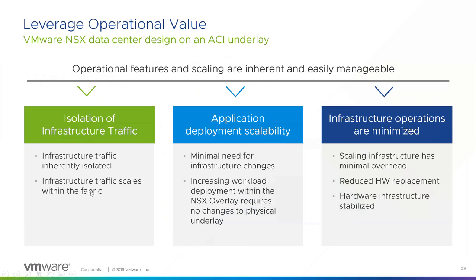Therefore, we're going to leverage a few things in the physical fabric, all right? ACI already isolates traffic based upon endpoint groups. Great, we'll just leave those endpoint groups because we don't need to do a white policy listing anymore because it already does it for us. vMotion is vMotion, management is management, wonderful. Minimal need for infrastructure changes, well, that's across any physical fabric. We're not debating that. We're simply making ACI normalized to provide that same value. Increasing workload deployment means that it's essentially a cookie cutter operation for ACI as well as any other fabric. Scaling infrastructure has minimal overhead.